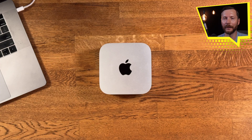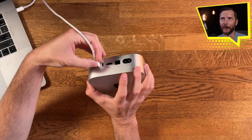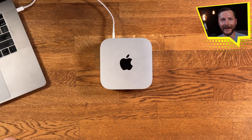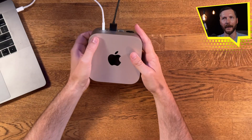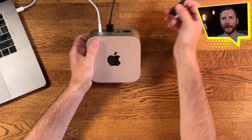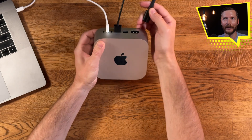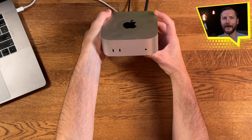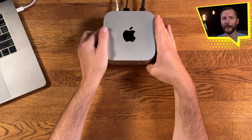In order to restore the Mac Mini, we need to hook it up to another Mac. I have it hooked up to my 2019 MacBook Pro. You just need a USB-C or Thunderbolt cable going from one computer to the next. Then I'm hooking up my monitor to the Mac Mini. Lastly, hold down the power button for 10 seconds without the power cable plugged in, then while continuing to hold the power button, plug in the power cable. You should see it blinking orange — that means we're in recovery mode.